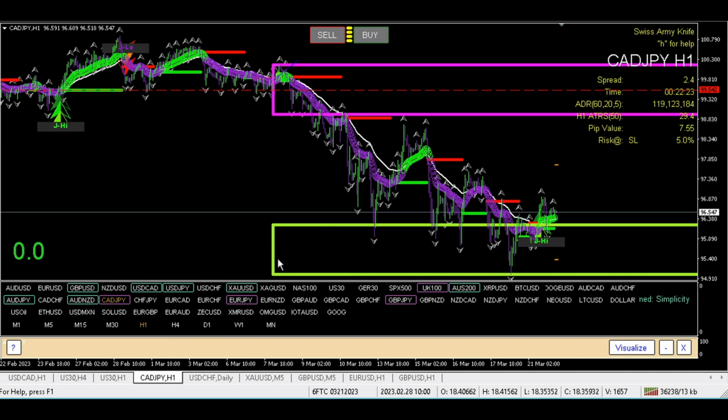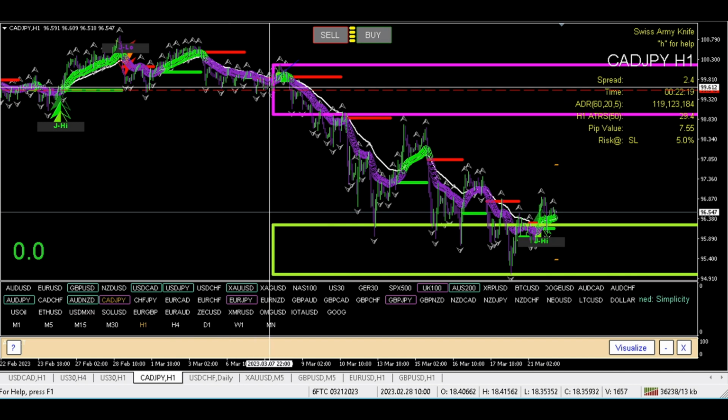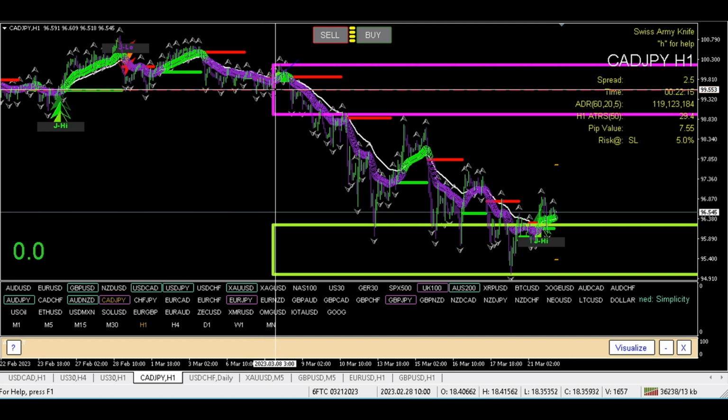Next, we've got CAD JPY. Here's where we're at. We knew we wanted a bit of a pullback. We were looking in and around this range from where we were. So that's 3.7, 3.8. Check this out. We've moved over 450-ish pips, right? Look at that. 455 pips. All together, all live, all completely accessible by you. Not a bad way to be.